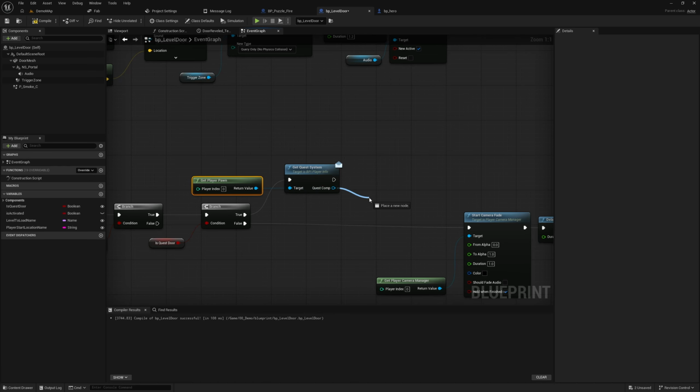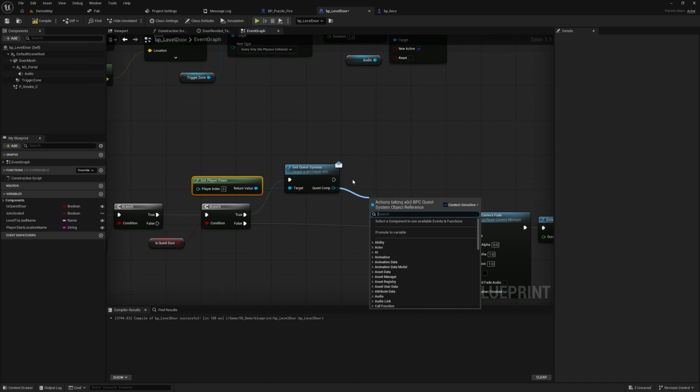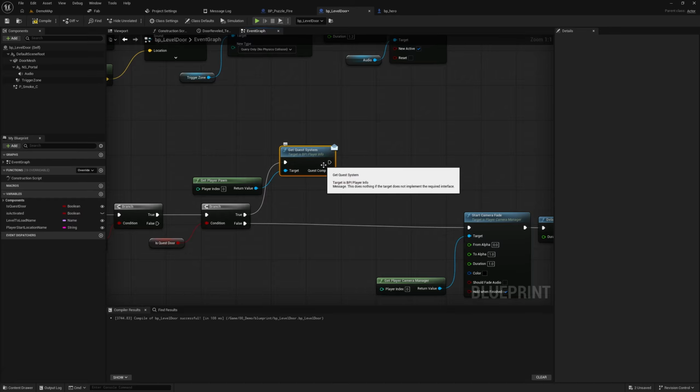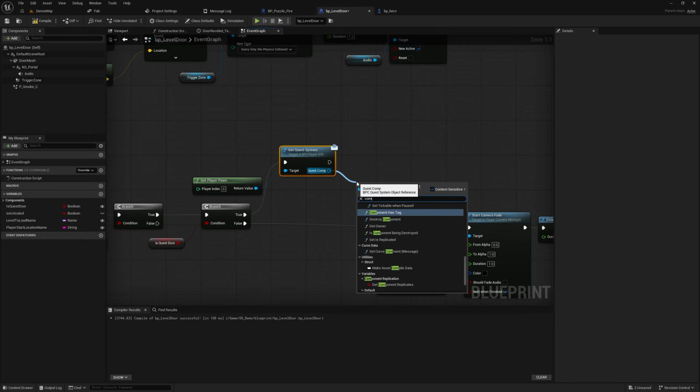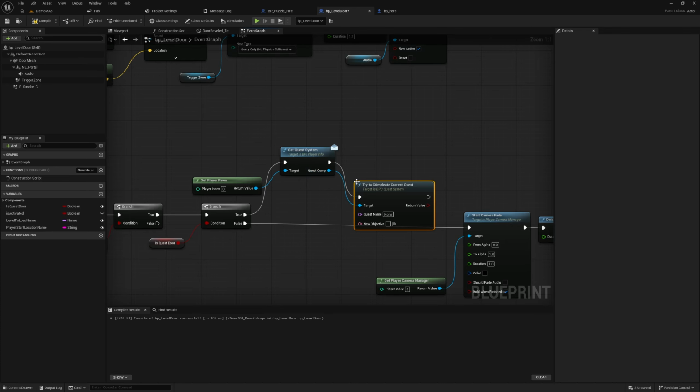We want to get our off of the quest system. We want to complete or try to complete current quest, right?